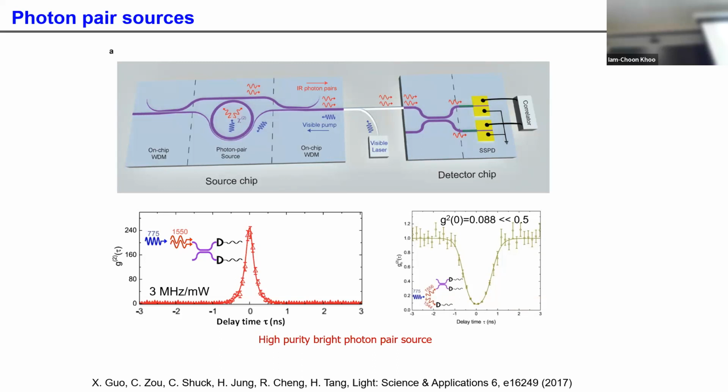This doesn't measure the SPDC generation, right? Yes, it does, but this measures the rate you can get and compares it with similar kinds of structures. Lithium niobate is more efficient. For this device, the pair generation rate is about 3 mega pairs per milliwatt. For our most recent, we have 3 giga pairs per milliwatt. So the rate is pretty high. The rate isn't a problem anymore because this device is very strong. And BBO in free space is one pass.